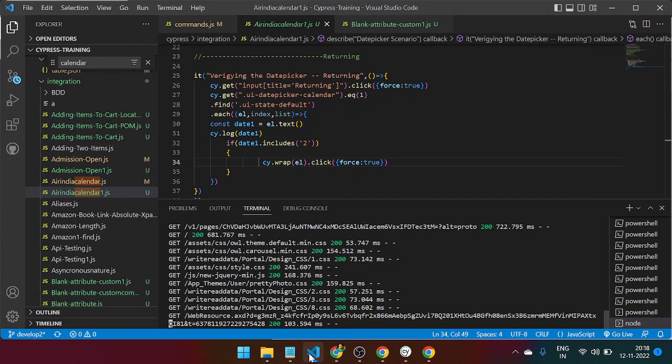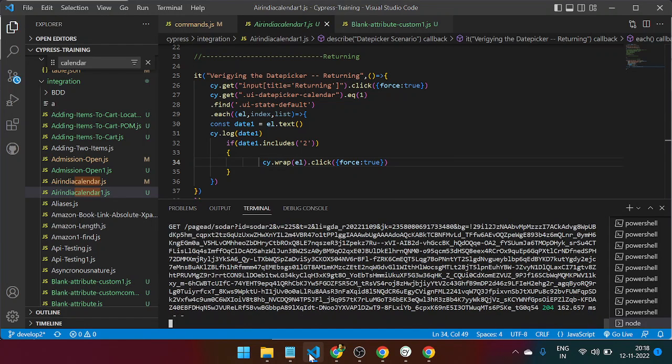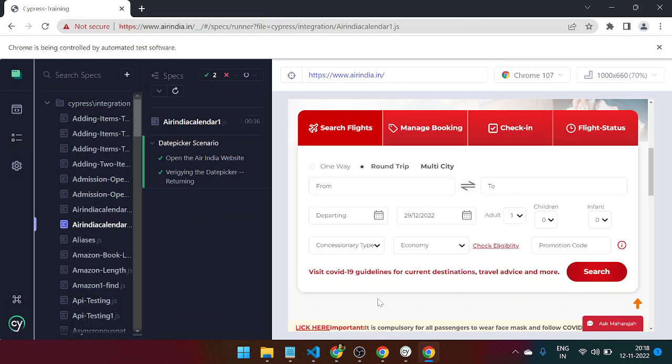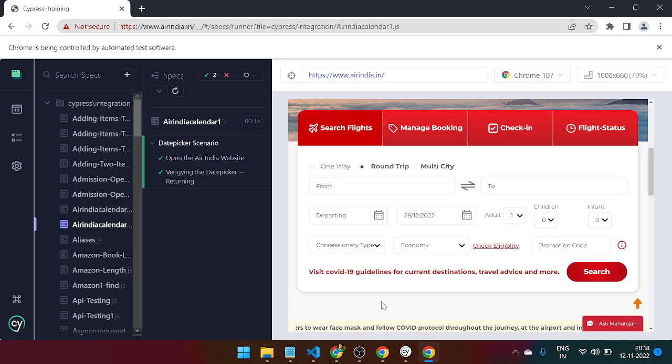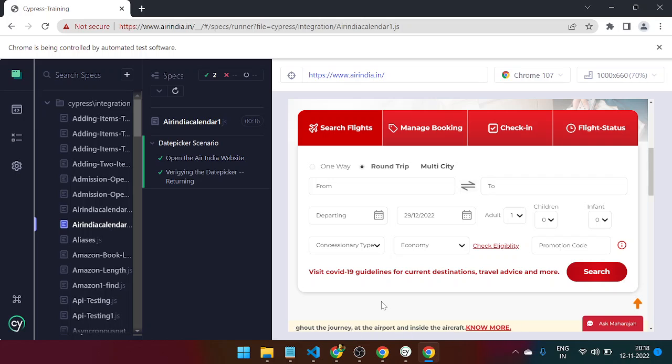Yeah. But you know, the sites are complicated, especially the ones that we're testing. So there's a lot going on security wise and things like that. Yeah, it's Air India, na? So it's a little bit sensitive website, we can say. It's not a general website, it has a lot of security and all.